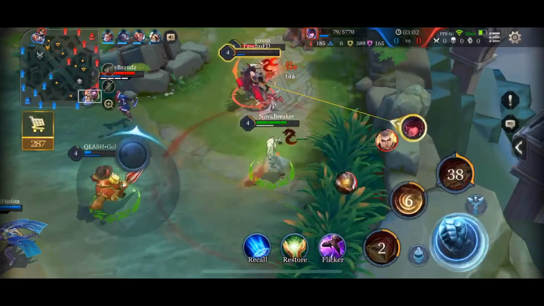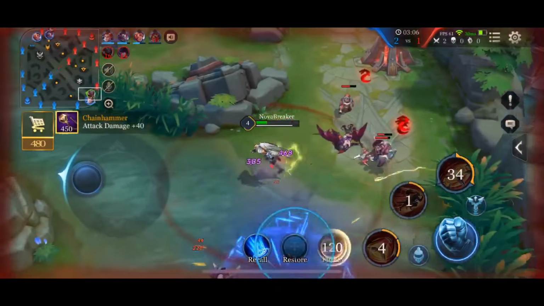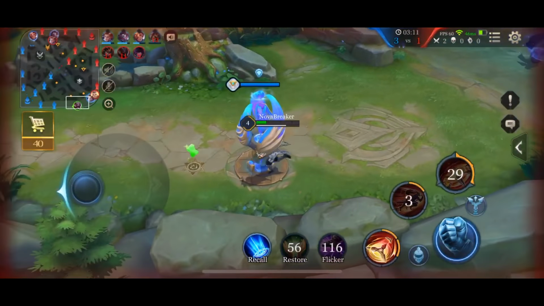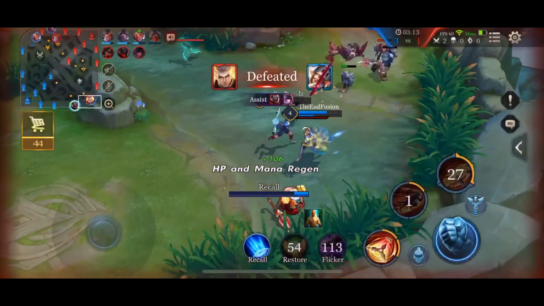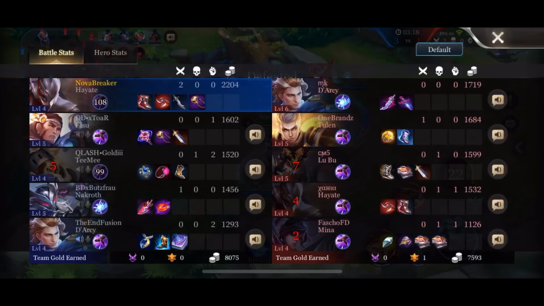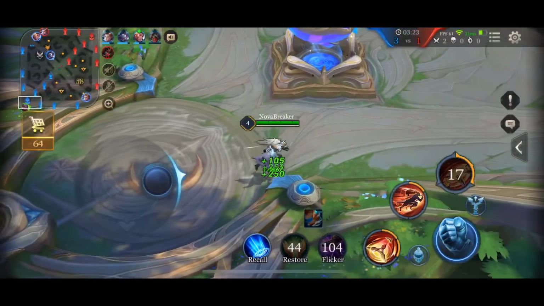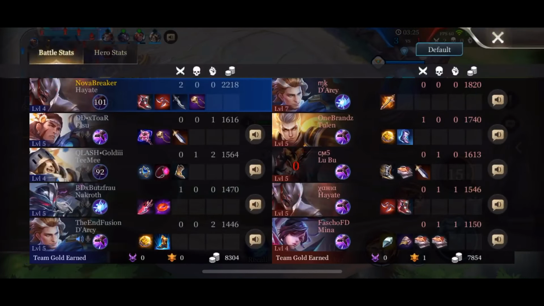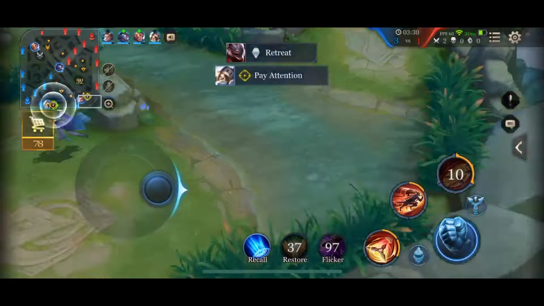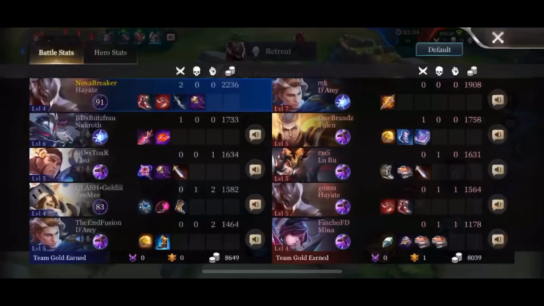Right here, I go in aggressive. I know they just used all their skills. I get a double kill, and now I need to be careful because Tulen has his passive. I need to flicker out since I want to avoid his passive damage. Was pretty good so far. We won even though they had a dragon advantage. That means basically XP advantage. We got a double kill. We have the most gold in the game so far. We are doing pretty good, and we just want to focus on farming right now.